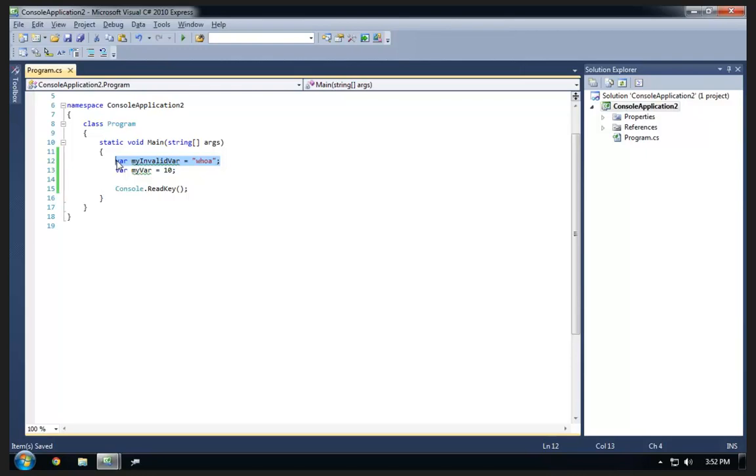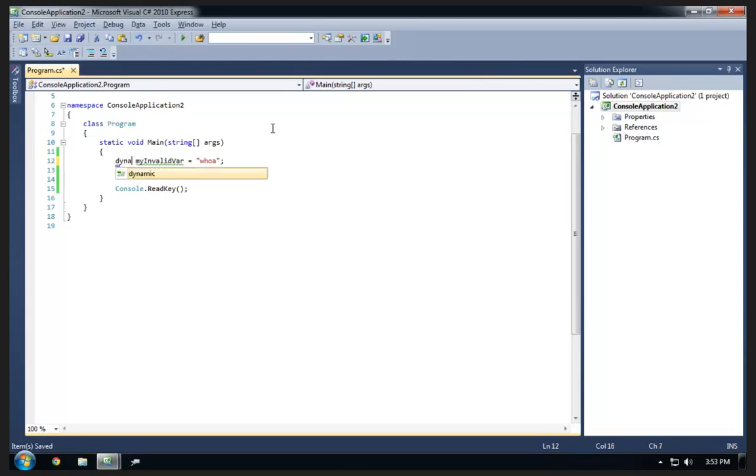Roland Stone says Python. The answer to that question is no. Python is dynamically typed. See, this is not dynamic typing. This is implicit typing, but it's still static, meaning that this has absolutely no difference than if I were to simply have done that. As far as the code is concerned, as far as performance is concerned, as far as the IL generated is concerned, these two things are the exact same, and they're all statically typed.